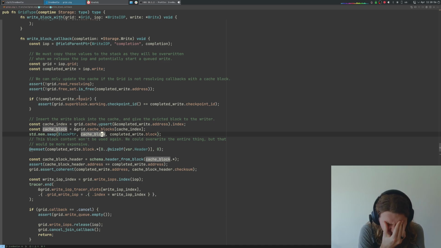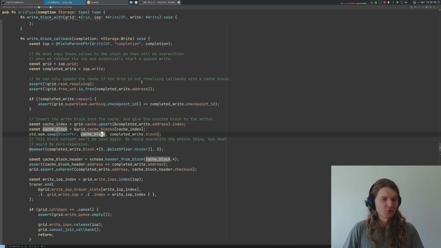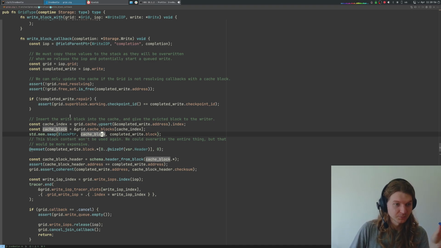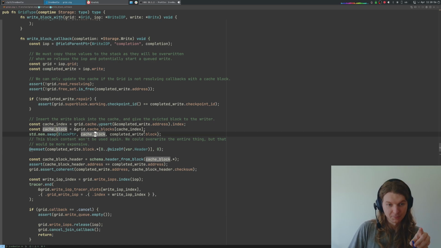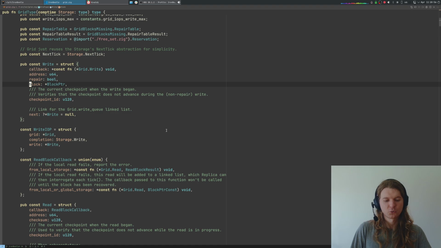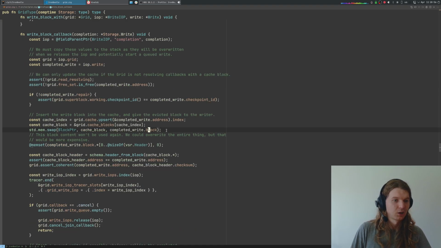Okay, this is that crazily confusing thing: why we use pointers to block rather than just blocks. After we completed the write, we take a cached block and we swap the pointer to the block which we asked to write with this new cached block.